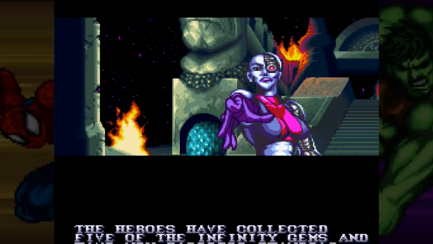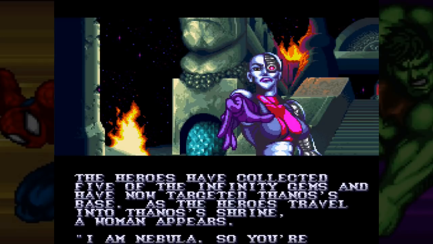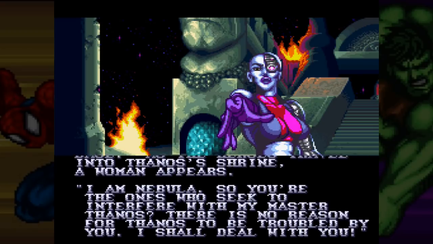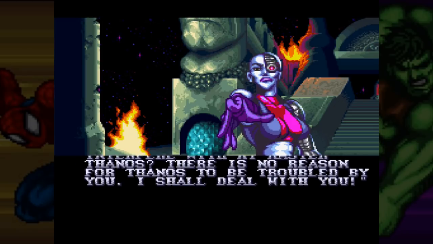The heroes have collected 5 of the Infinity Gems and have now targeted Thanos' base. As the heroes travel into Thanos' shrine, a woman appears. I am Nebula, so you're the ones who seek to interfere with my master Thanos. There's no reason for Thanos to be troubled by you. I shall deal with you.